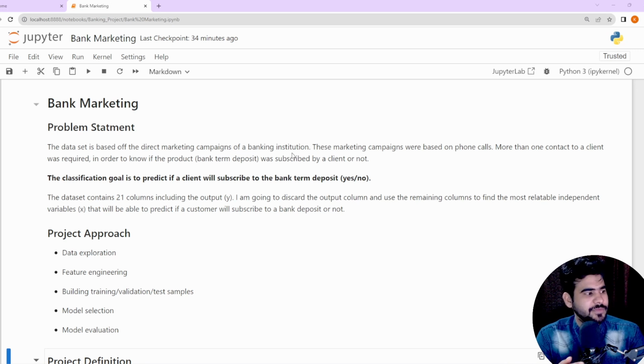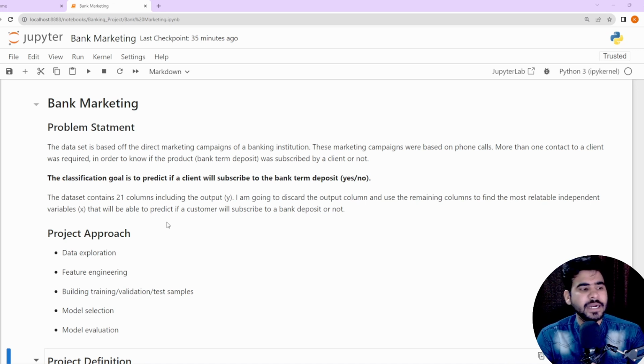So this is a classification problem, and the main goal is to predict if a client will subscribe to a bank term deposit or not. We are going to classify whether the clients we have in our bank will subscribe to our bank term deposit. In our data set we have 21 columns including our target column.